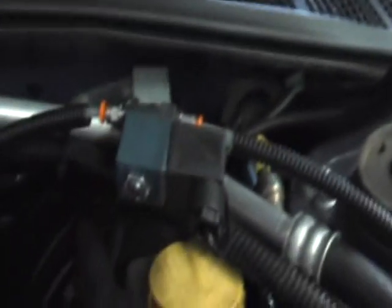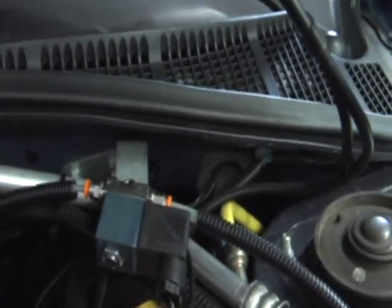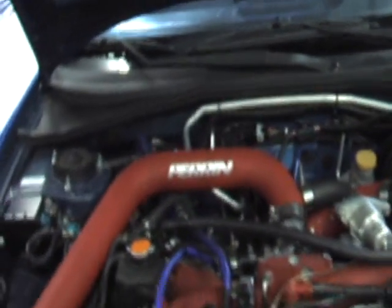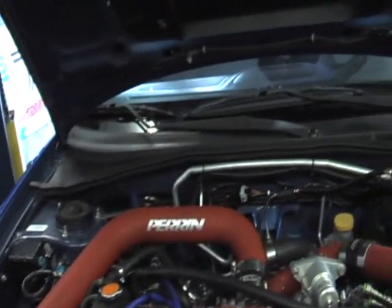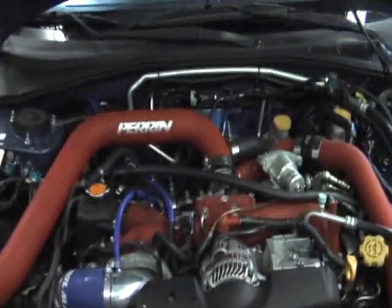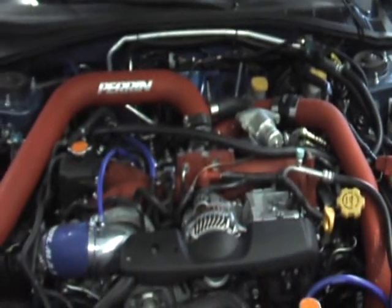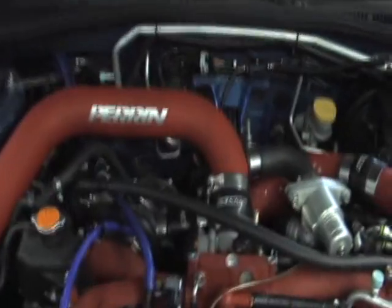Really nice Aquamus install here. Got some bracketry for the solenoid switch. We got the flow gauge. Everything's wire loomed. Really nice work. This car runs really nice. Makes 470 to the tire on pump gas with alcohol. Spools up by about 4,400 RPM. Just a little project that we're working on. Nice car. Kind of heavy. You know, the car is basically a full-weight street car. And not the best gears, but a nice running car.